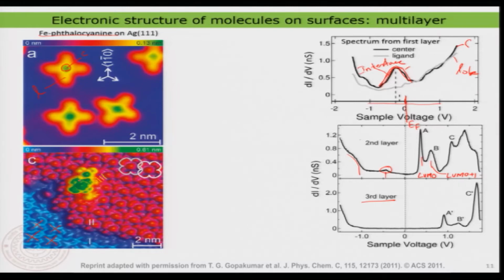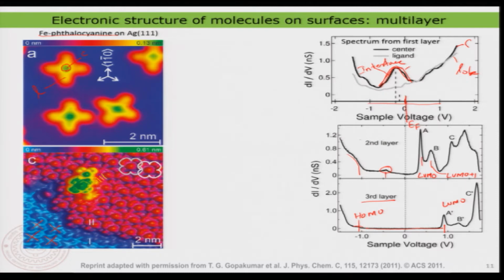But as soon as you make the third layer, that means this particular isolated molecule here, or a few molecules, then you clearly see that there is no interface state. It is completely flat in this region, and then this is again the LUMO of the molecule, and here somewhere you can see the HOMO of the molecule. Now, you can see that the band gap, or the HOMO-LUMO gap that you are seeing, is matching the expected electronic band gap of this kind of molecule, I mean this iron phthalocyanine molecule.